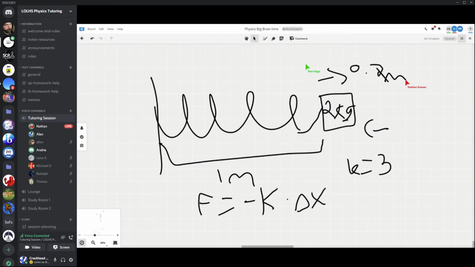You can find instantaneous acceleration. You can find the acceleration at that exact point. Oh, instantaneous acceleration. Yes. As soon as I let it go, what is the acceleration going to be, assuming no friction? Is there a formula for that? There is sort of a formula for that, but you want to break it down into other formulas. You could write out a longer formula, but you can get one number first and then use that number to get acceleration.